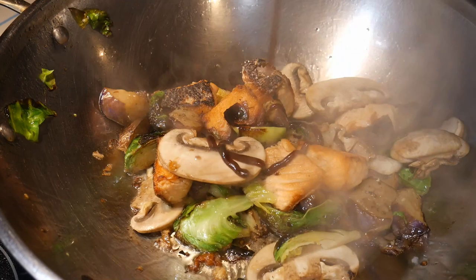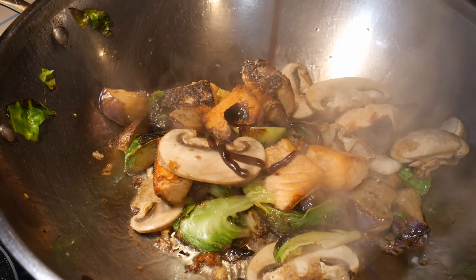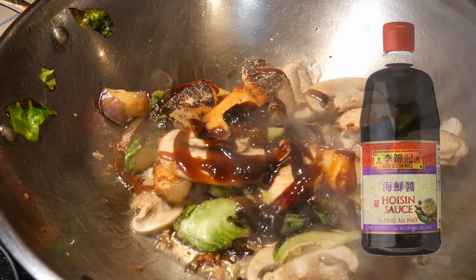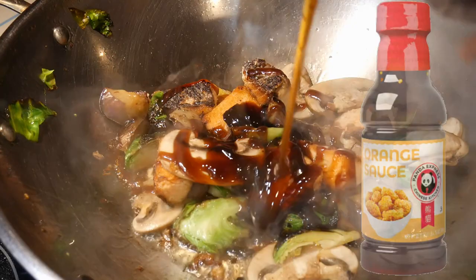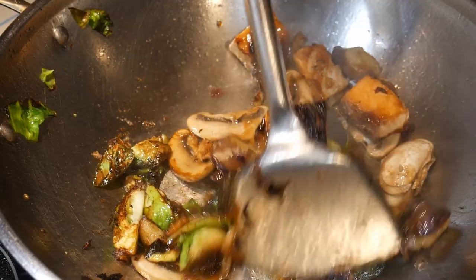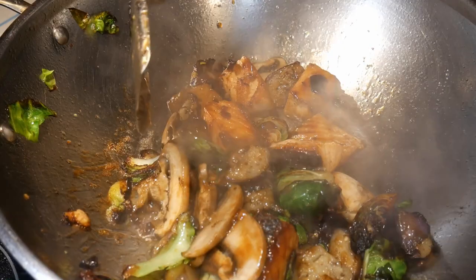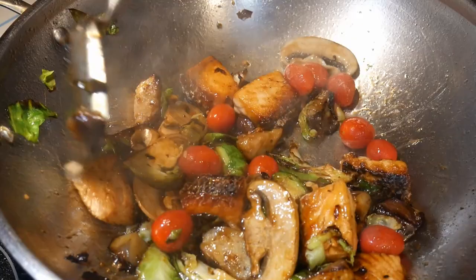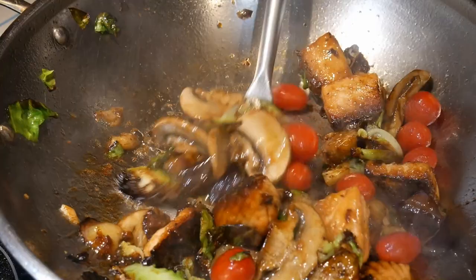Now I am ready to season the dish. I'm going to season it with a combination of two tablespoons of oyster sauce, one tablespoon of hoisin sauce, and a new sauce — Panda Express orange sauce, about one tablespoon. This is my latest flavoring strategy, part of my flavor chasing, as I continually look for flavors I enjoy. The final ingredient I'm going to add is some cherry tomatoes — I add them whole without cutting. When I lightly cook the cherry tomatoes they stay intact, so when I eat them and bite into them, it gives me a very rich burst of tomato juice, which I enjoy a great deal.